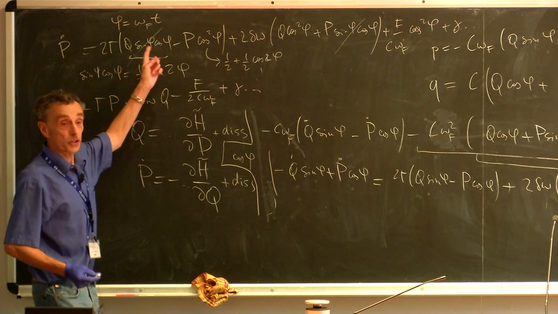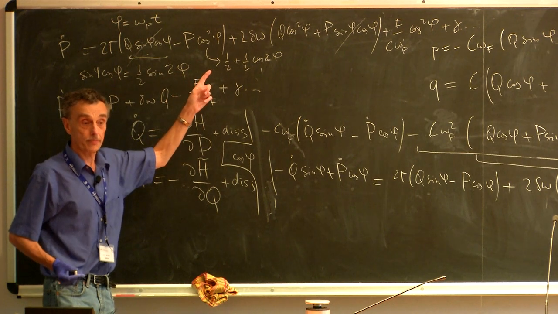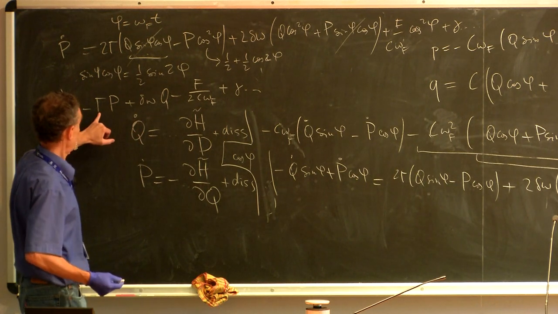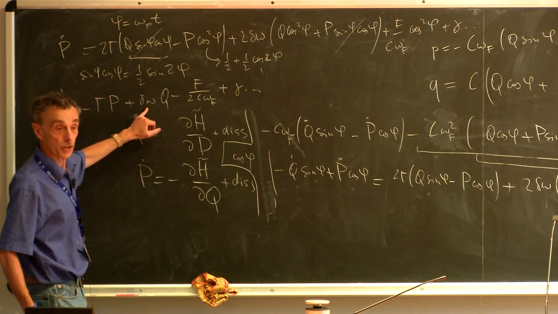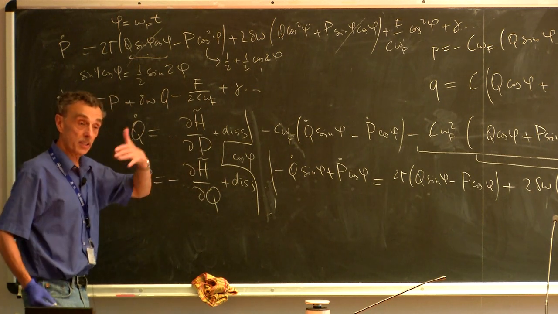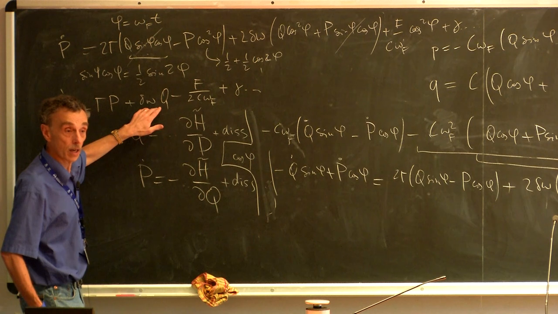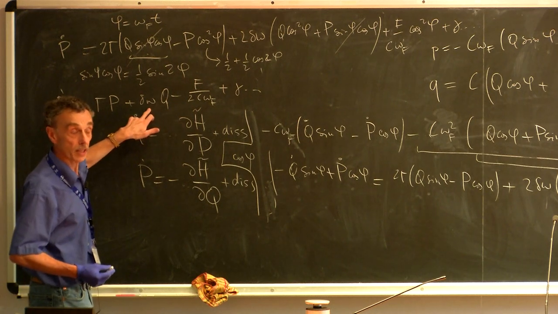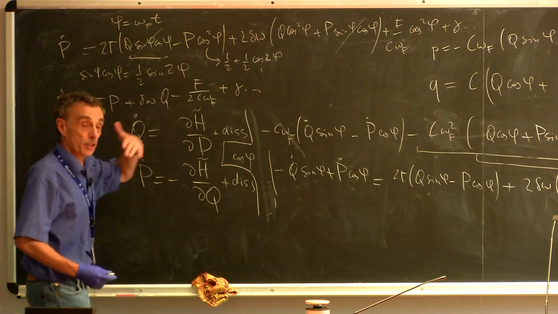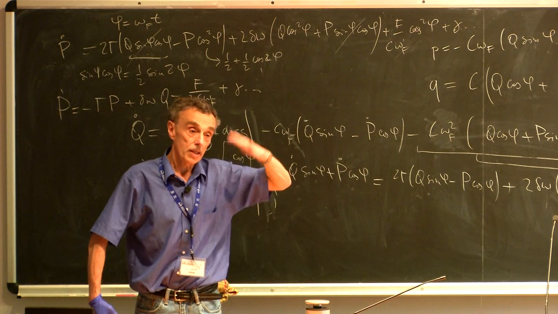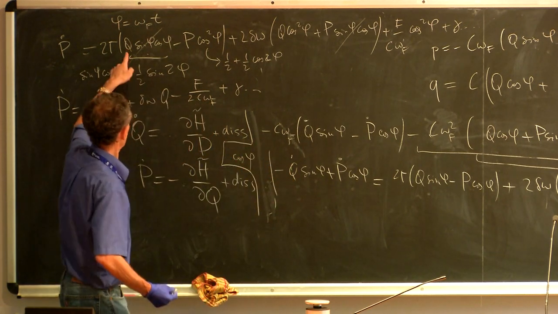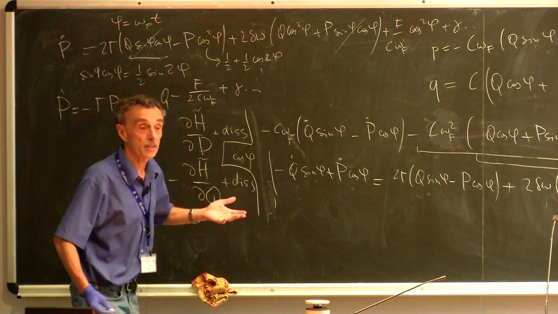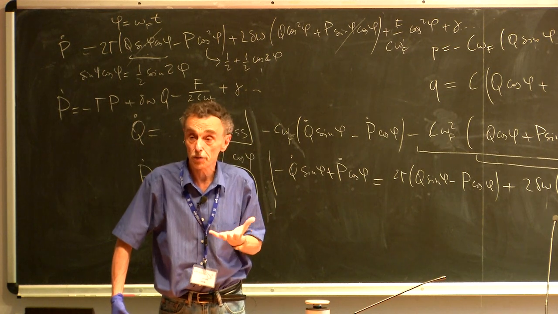Why can I drop these terms? So these terms are not small. But if I imagine that I'm looking at this equation and I see that P dot is changing on time scale 1 over gamma, or maybe 1 over delta omega, it is changing slowly. And if I integrate this term over time, the time over which this will change is 1 over gamma, 1 over delta omega. It's a long time. These terms were fast oscillating. If I integrate them, they cancel out. So if I say that my Q is constant and varies on this slow time, if I integrate this term, it's the integral of sine 2 omega f t. Integral of sine 2 omega f t is very small.